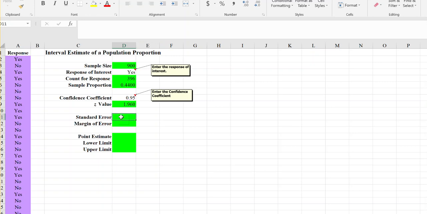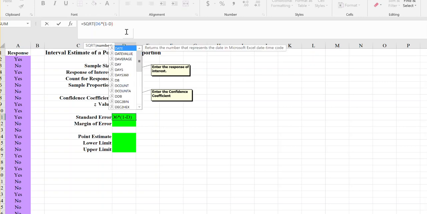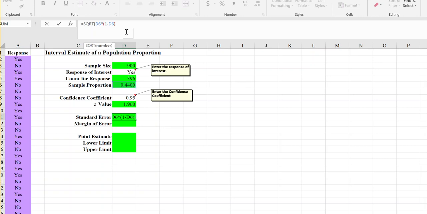So now we're ready to calculate the standard error right here. This is equal to the square root of D6 times bracket 1 minus the data stored in D6, divided by D3.